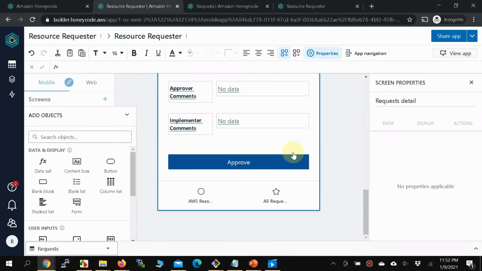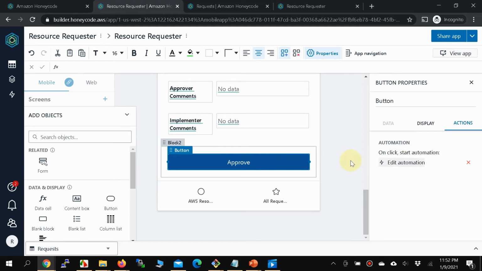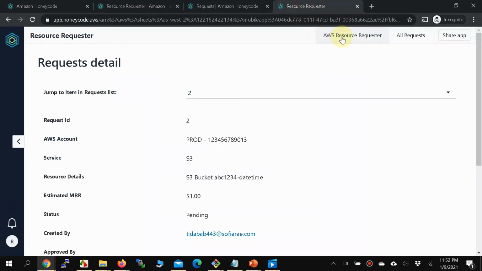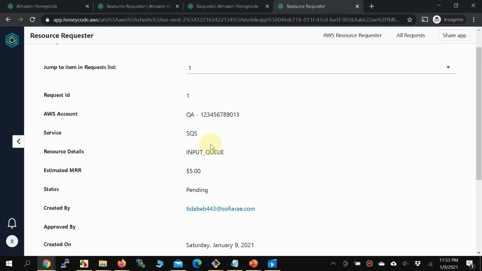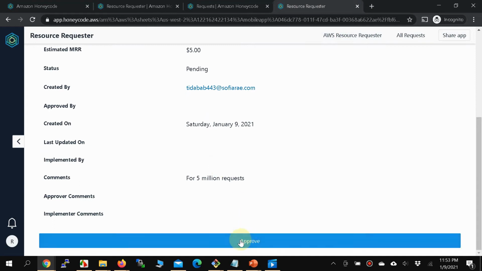We have the approve button, and we have created some sort of automation on that. So let's see if this works. Let's go to our resource requester, view all requests. Let's look at any of these requests, and notice we have the approve button here.